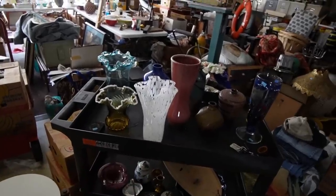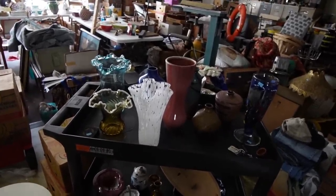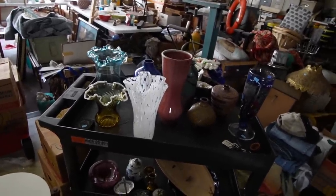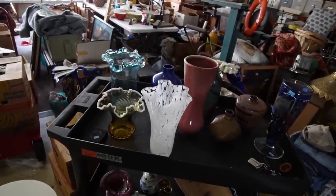Here we go. So here, as you can see, is two boxes worth of stuff. I've noticed that Andrew has been putting fewer items in the boxes. So it seems really intimidating when he gets here with the auction pickup, but then I start going through the boxes and there's like three pieces in one box. So it's probably better that way. Nothing gets broken. There's always a lot of glass.